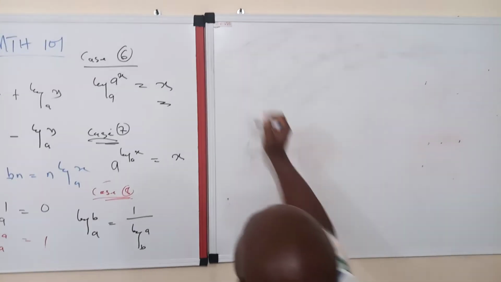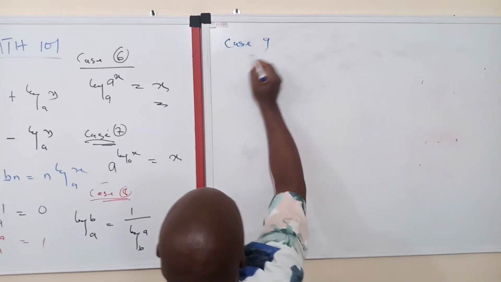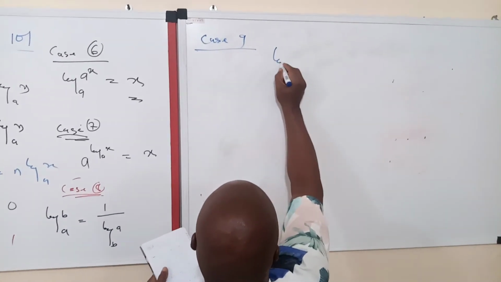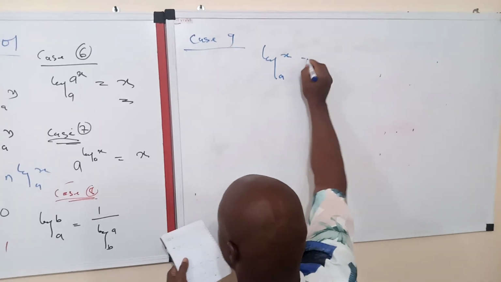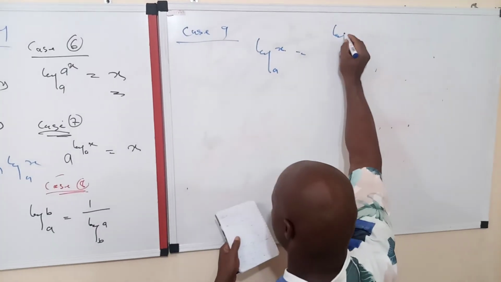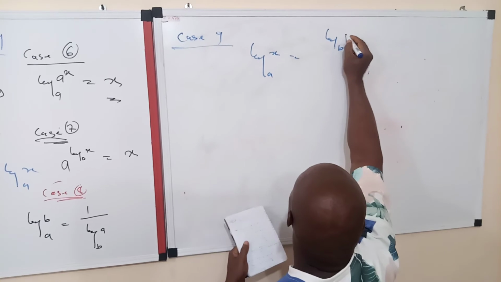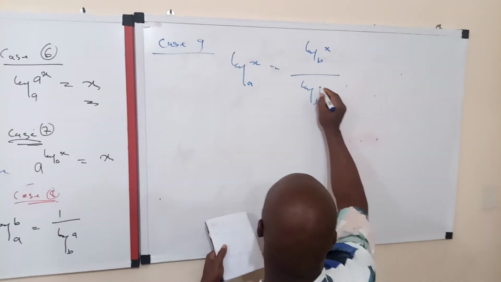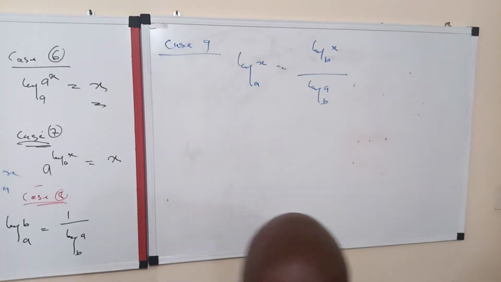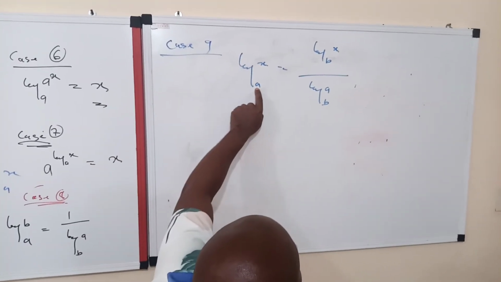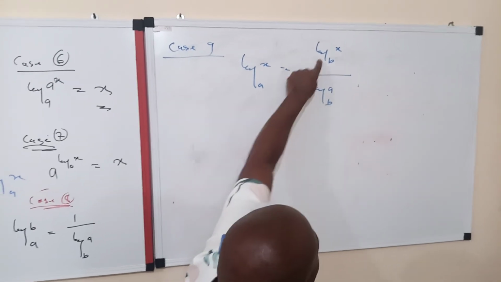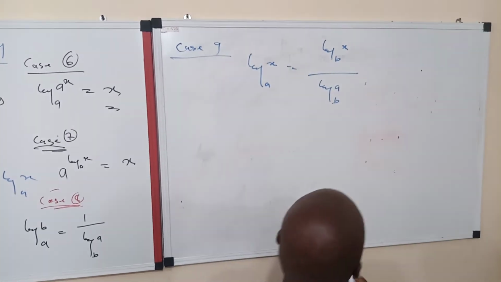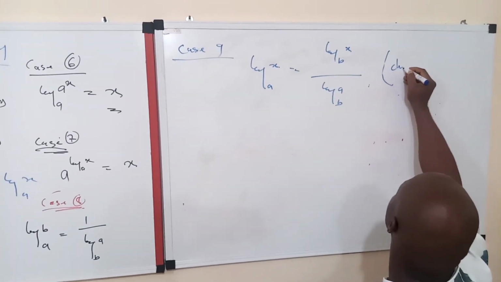Now, for the ninth case, case 9, we have that if we have the log of a number, say x, this can also be written as the log base a of x all over log in b of a. That is what we have done here. Initially, the base here is a, but in the resulting answer, the base has changed from a to b, meaning that what we have here is just a change of base.